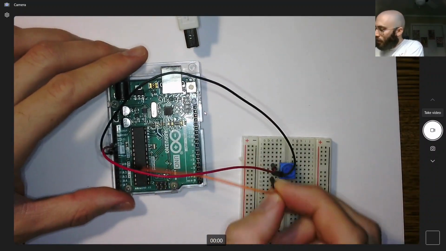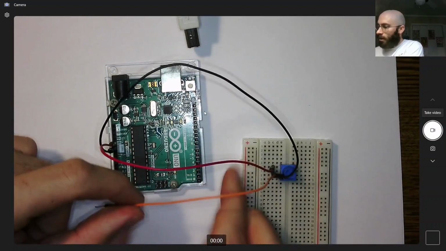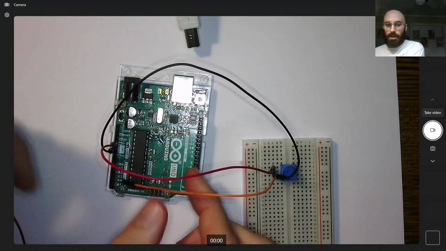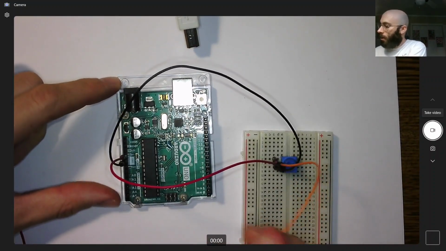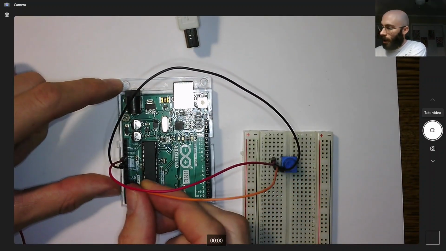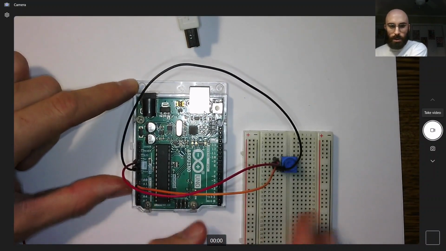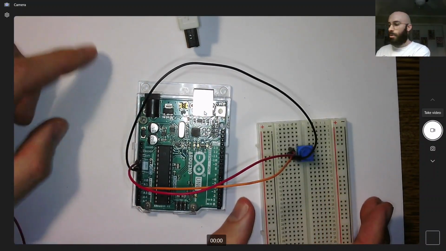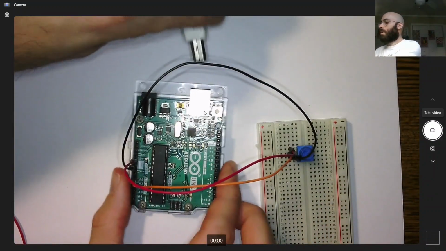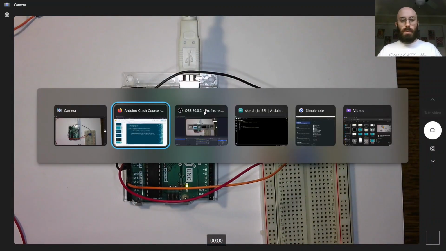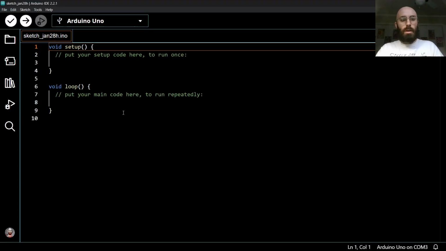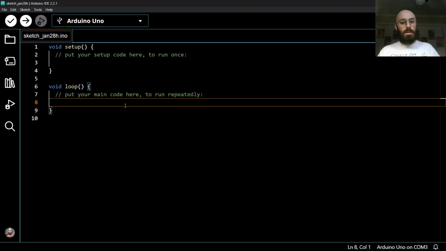And then I'm going to use this middle orange wire here and have this powered off so that when it is accidentally touching other things, it's not damaging it. So this middle one is going to go, let's just go to A0 for starters. All right. And so that should be all that we need. So now I'm going to power this on by plugging it up to the USB, and we'll switch back over to an editor here. And I just have our blank template up here.